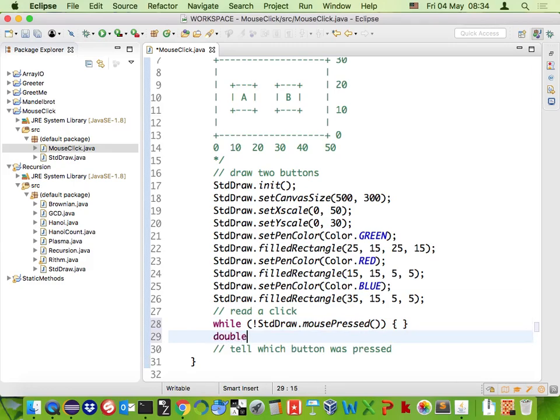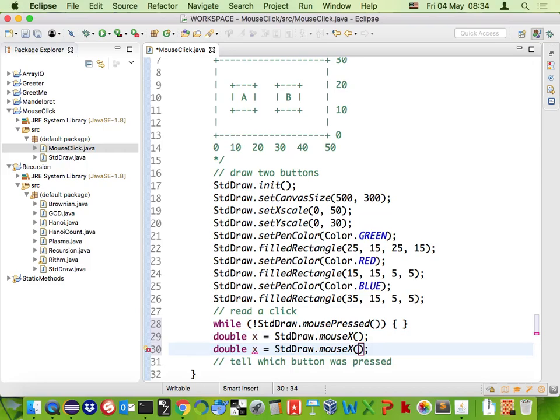And then I'm going to say the x coordinate is StdDraw.mouseX and StdDraw.mouseY. These are routines. If you look at the source code for the Sedgewick and Wayne book, for their library, all these routines are actually in there. They just don't work because they haven't connected up the mouse properly, and that's part of the reason why we have to separate out init also from the rest of the code.